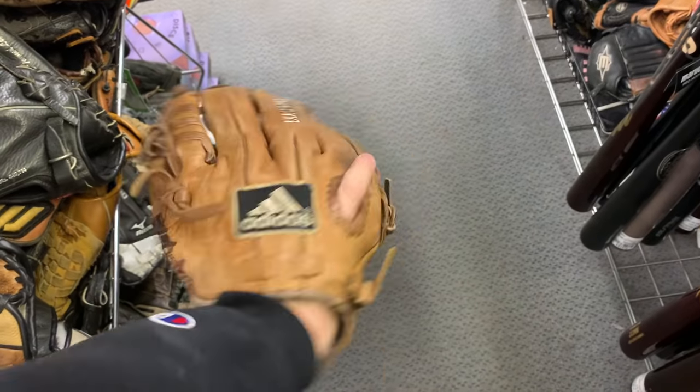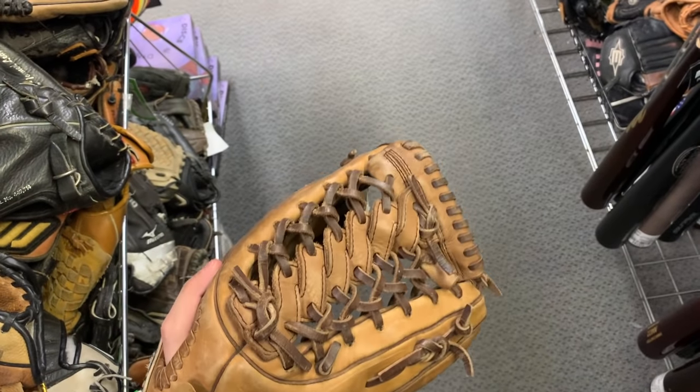Also, you can find some really cool, really weird stuff. For example, look at this ridiculous web. I've never seen this before. But let's talk about what I actually got. I actually didn't get anything.